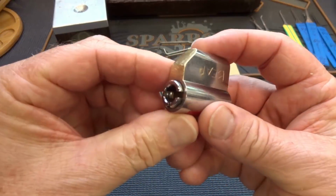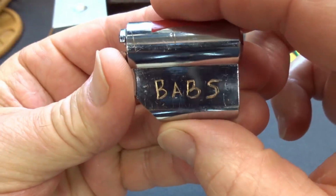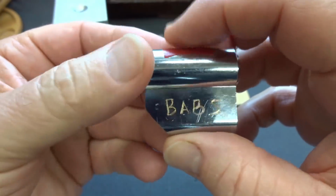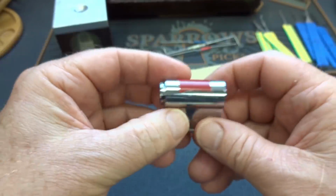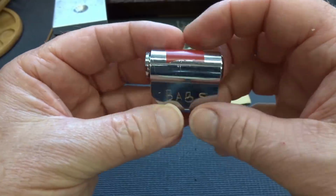All right, guys, today we're going to take a look at a little challenge lock that was put together by Bear and Babs and their father Don in the UK. There's a nice little letter. They talked about how the key was a little bit difficult to operate.